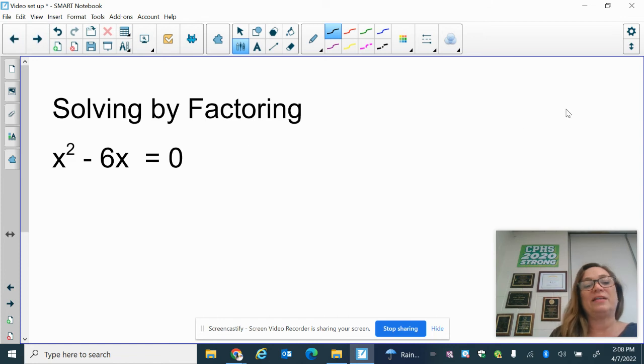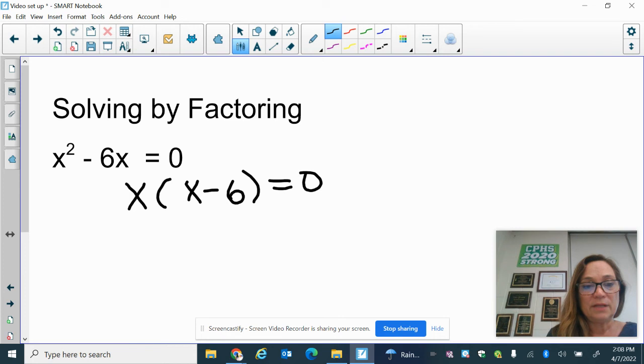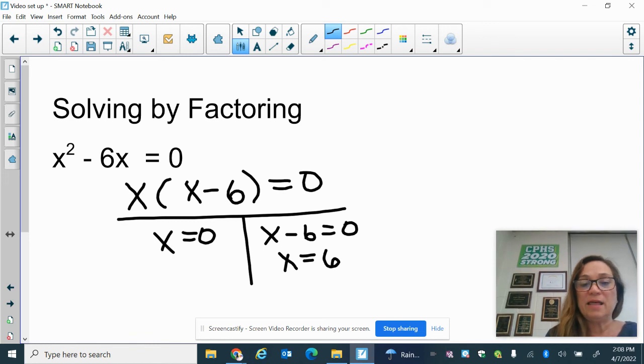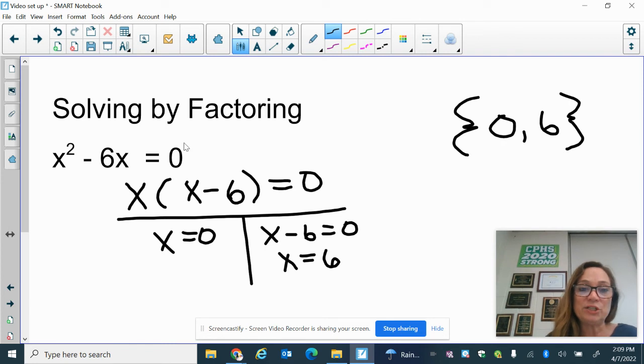Okay, solve by factoring. This factoring is a little bit different because there is no constant term. When there is no constant term, it's probably a GCF. So I'm going to pull out the GCF of x by dividing x squared by x and dividing -6x by x. Then I set each factor equal to 0, and I get x equals 0 and x equals 6. This gives me roots or solutions or zeros of 0 and 6. Keep in mind, any time that the constant term is missing, one of the factors is always 0.